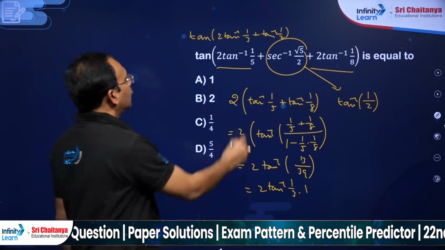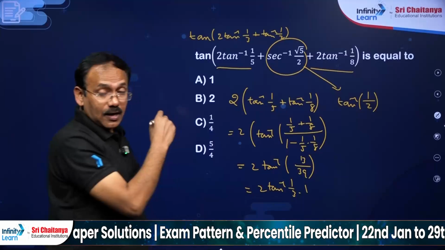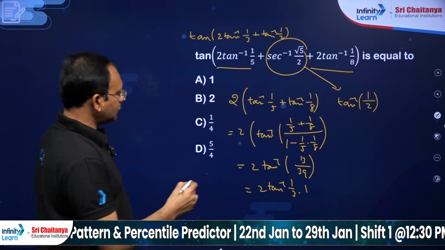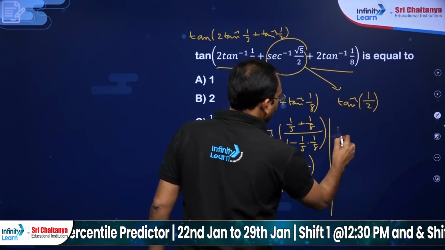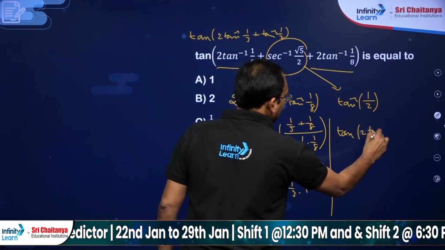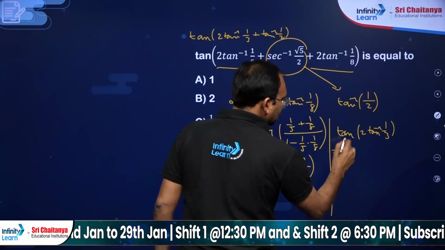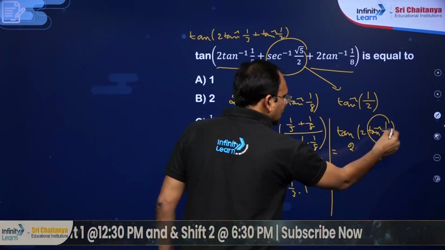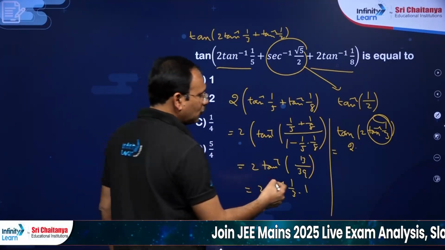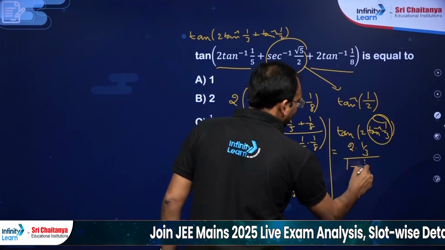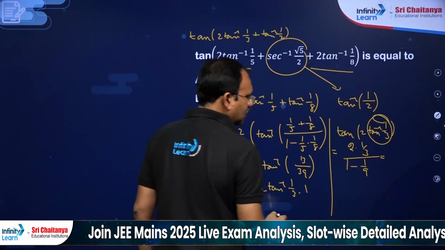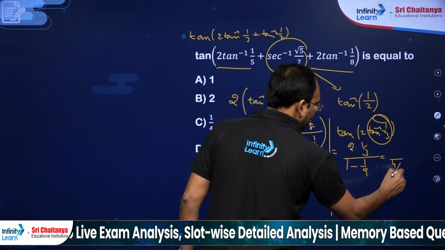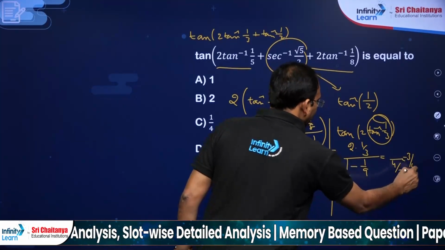You can take this as alpha, this is beta, and apply the formula for tan of 2 beta plus alpha, or first try to find tan of 2 into tan inverse 1 by 3. Suppose tan inverse 1 by 3 is theta, then tan 2 theta is 2 tan theta by 1 minus tan square theta. The denominator is positive, so the basic case is 8 by 9. So, 8 by 9 means here 4 by 3, which is 3 by 4, my dear friends.